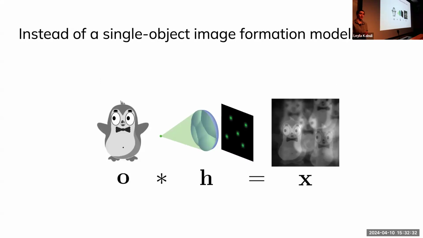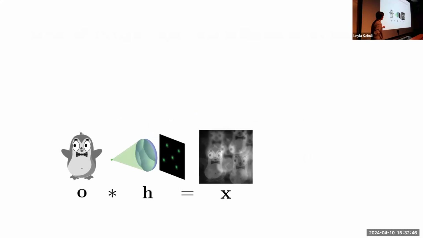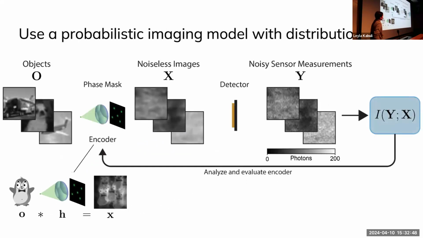Okay, so mutual information estimation, this framework that we're doing, doesn't use the reconstruction, and it works with distributions of images rather than single images. So we have to throw away, in part, our single object image formation model and move towards a probabilistic imaging model that works with distributions of images rather than with individual objects. There are a few things that are the same and a few things that are different. Rather than a single object, I'm going to work with a capital O distribution of many objects, on the order of thousands of objects, for example.